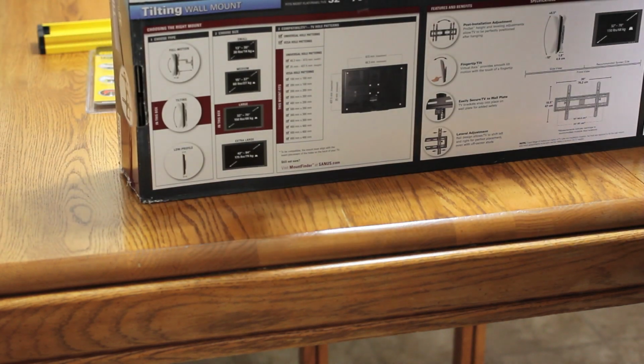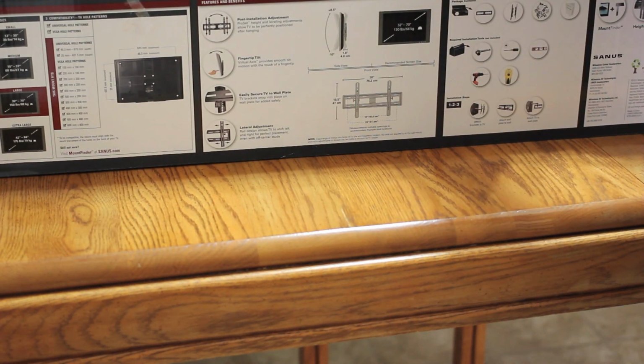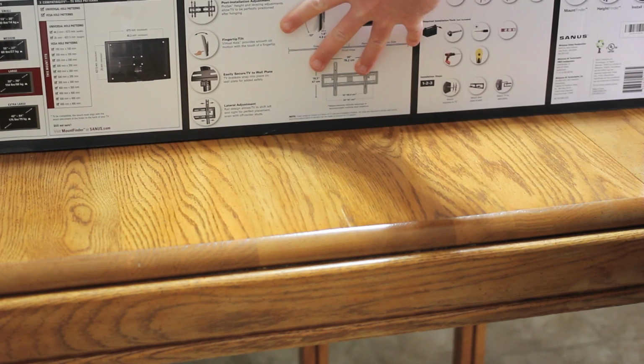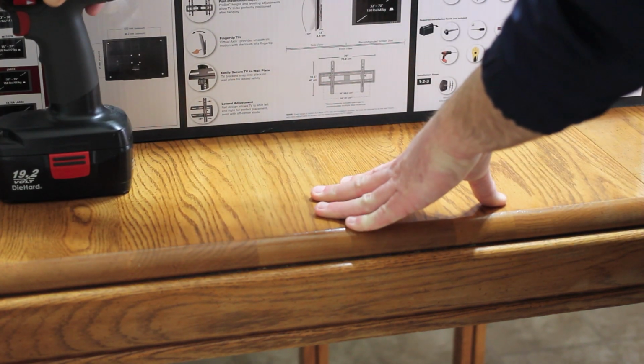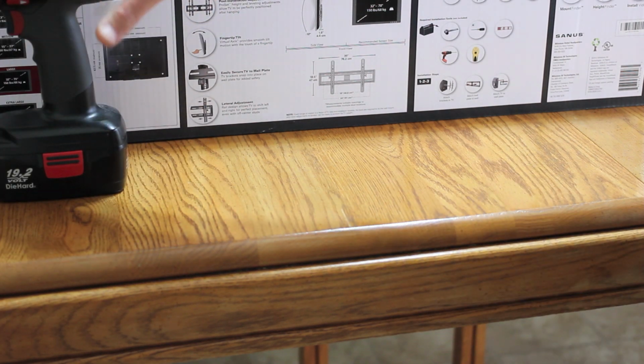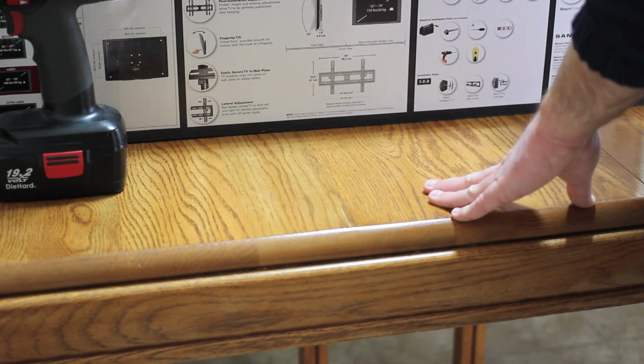So let's open this up and take a look at the pieces that are included. Like we mentioned, folks, they showed on there the tools required. It might be a good time to go ahead and show that. I do have a drill here. You can use a socket set and wrench for the lag bolts. I won't be using that. I might, I'm not sure.